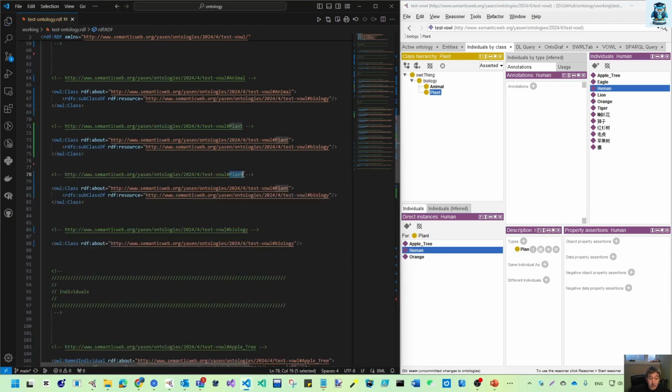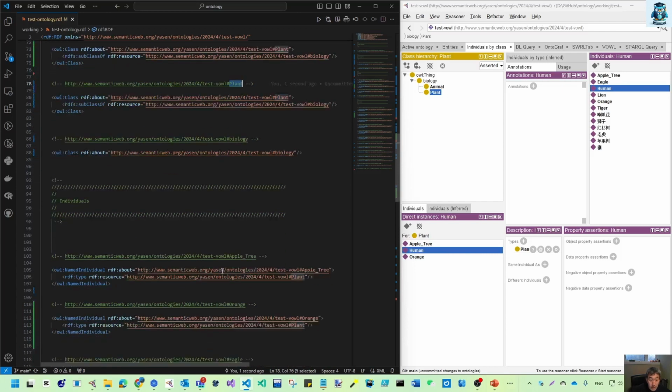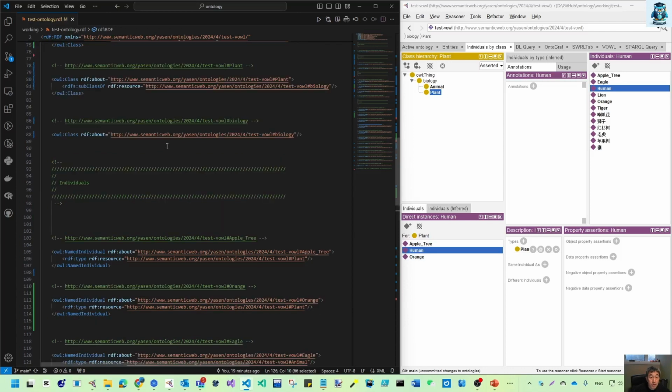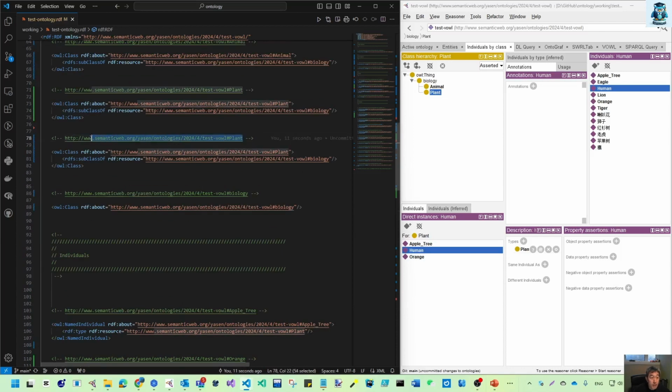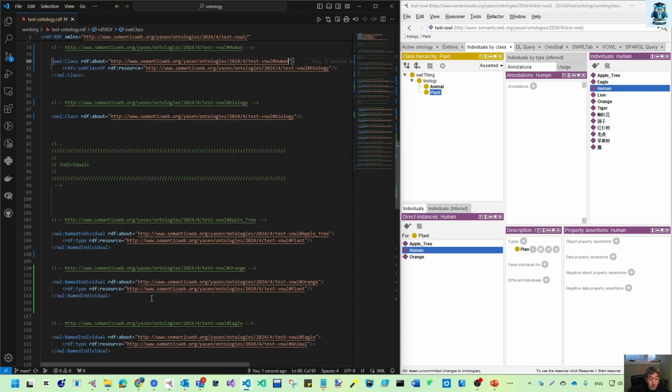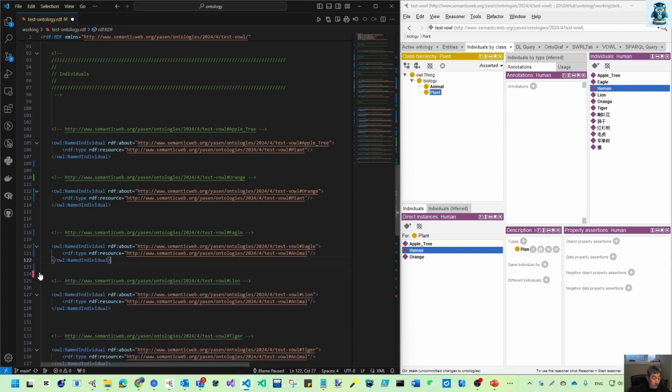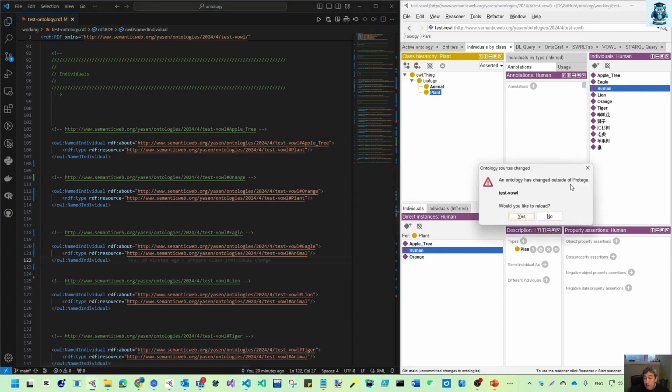Then you can change it manually here, or you can copy this, because this one is the URI. It's safer if you copy the complete URI here. And that is also the URI here. And then it is a subclass of biology. Once you finish that, delete this human from the individuals. Save, reload.